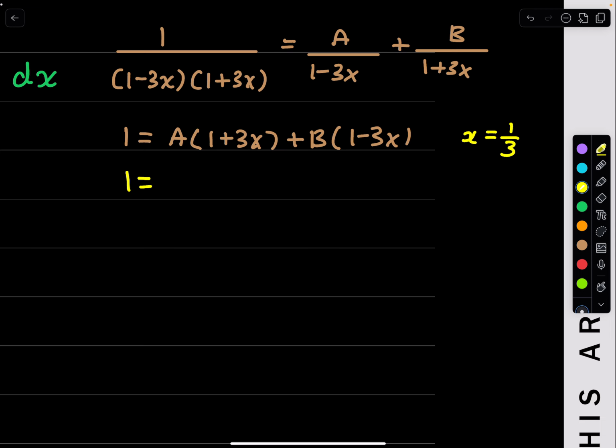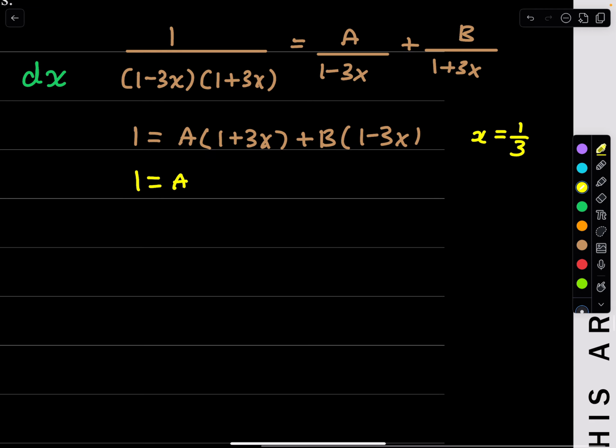So if I put x equals 1/3, it's going to be 1 plus 3 times 1/3, which is just 1, so it'll be 2. Because if I sub it into this one here, 1/3, it'll be 1 minus 3 times 1/3, which is basically 1, so 1 minus 1 is 0. So we can actually get rid of this one, and it's going to be just in terms of a. So our a value is just half.